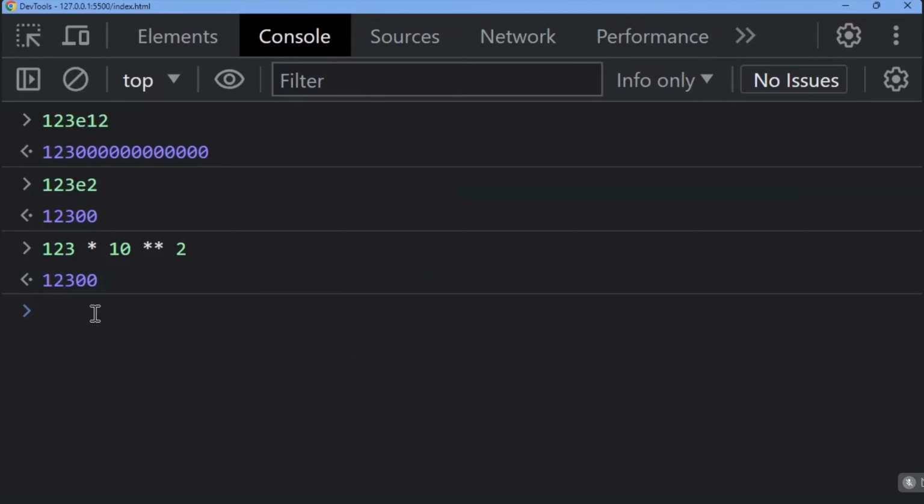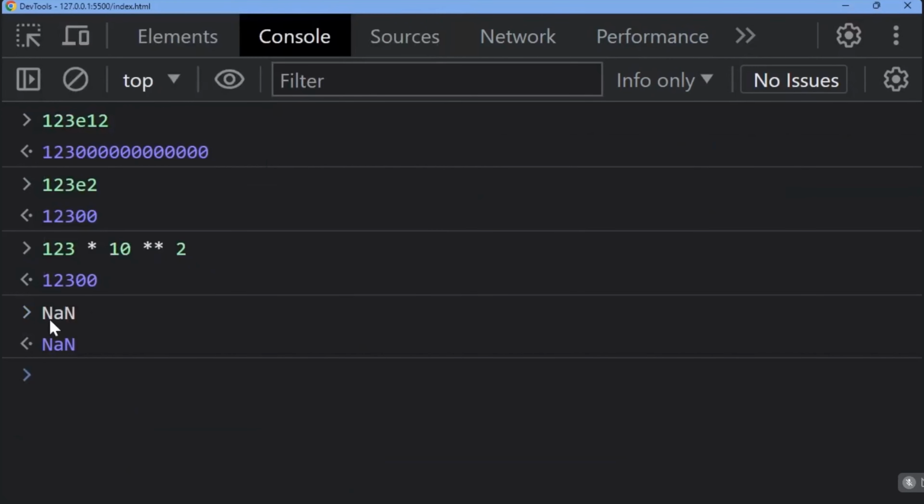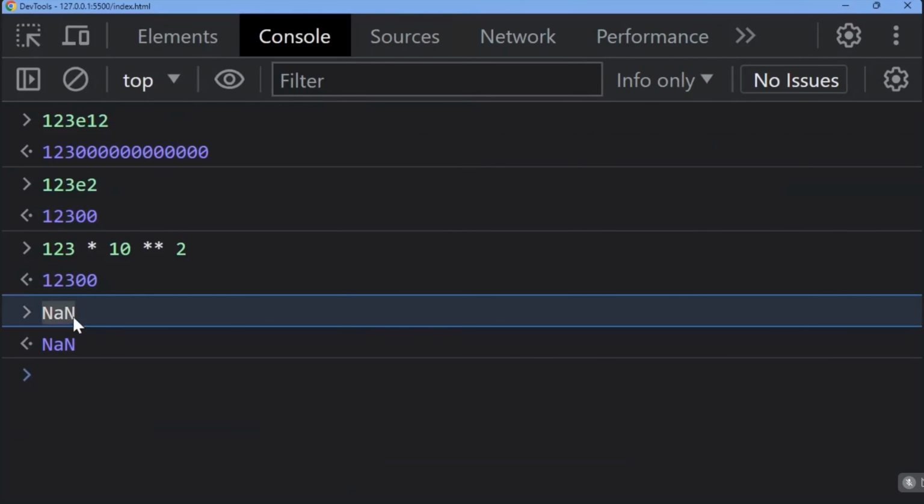Before I jump into numbers and the methods that it encompasses, we'll come to that tomorrow. Tomorrow we'll have a session, because what I wanted to talk about is NaN. NaN is called not a number in JavaScript. This is a very special representation in JavaScript. Not all programming languages have it. NaN stands for not a number. This is a reserved word in JavaScript, indicating that the number is not a legal number.